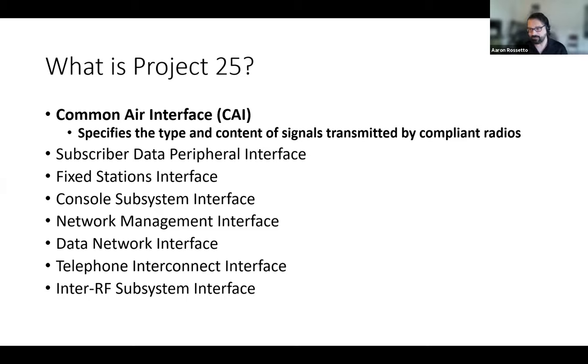Just a few observations here. C4FM may sound very familiar to a bunch of ham folks, because that's basically the modulation mode used in Yaesu System Fusion, as well as using AMBE, the second generation version of the IMBE voice coder. So you can see where a lot of this heritage came from with some of the newer amateur radio digital modes. I wonder what other concepts transfer over as well. We don't have trunked ham modes, but it would be an interesting concept.